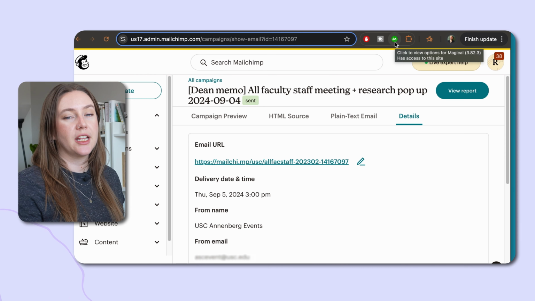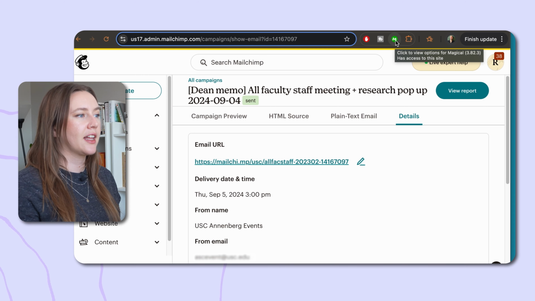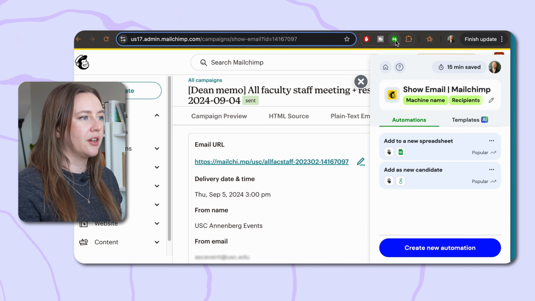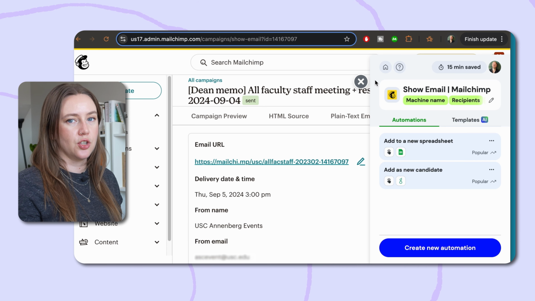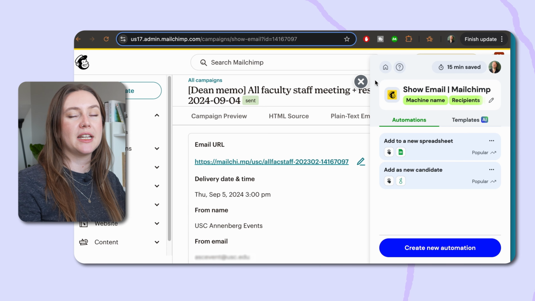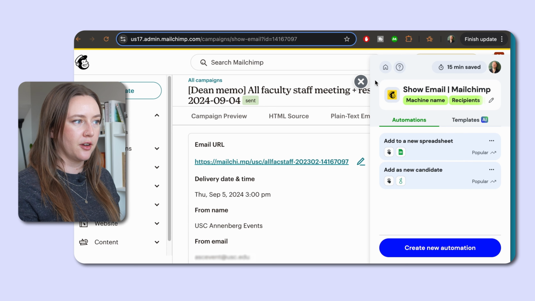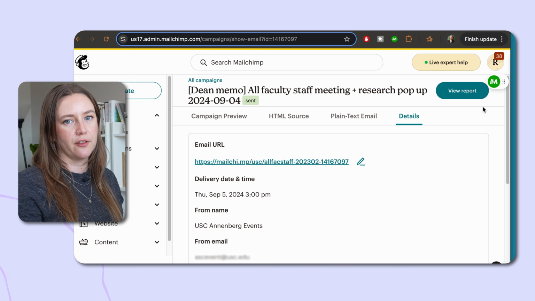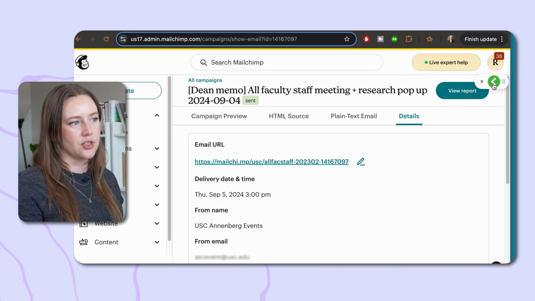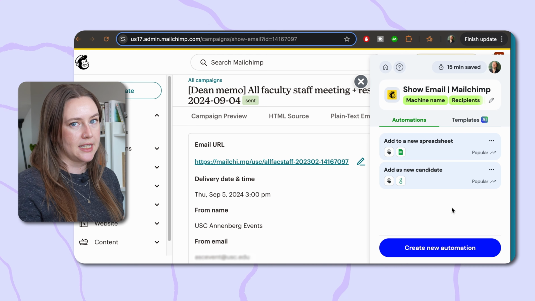Magical is a Chrome extension that actually lives in your browser. So if I click on my little M button up here, you can see that this pop-up immediately pops up with options that I can use to hopefully transfer my data from one tab into the form in the other. And even when I exit it out, it just sits here next to my workflow with this tiny little M that I can just click on and expand anytime I want to do this action.